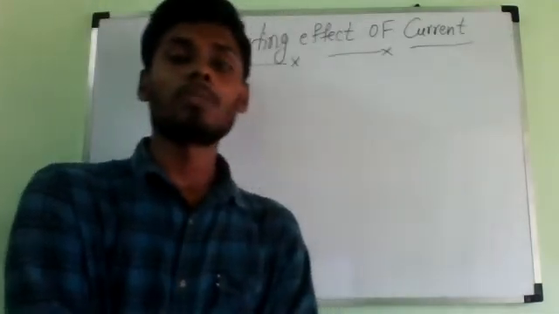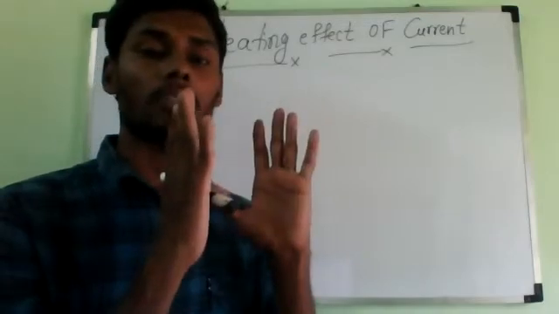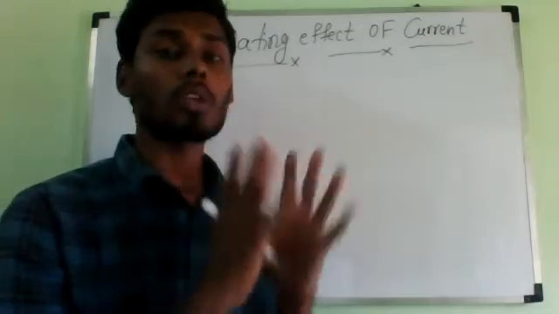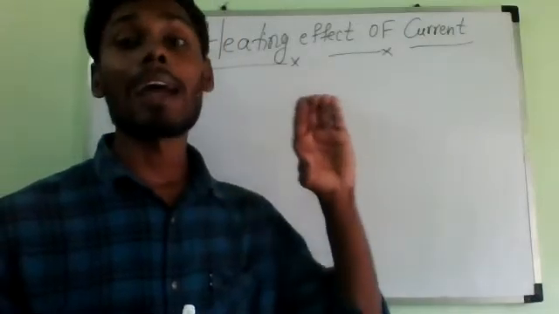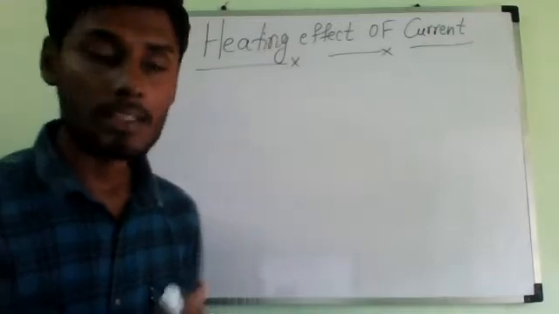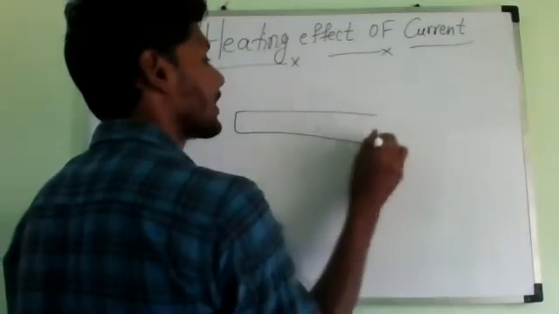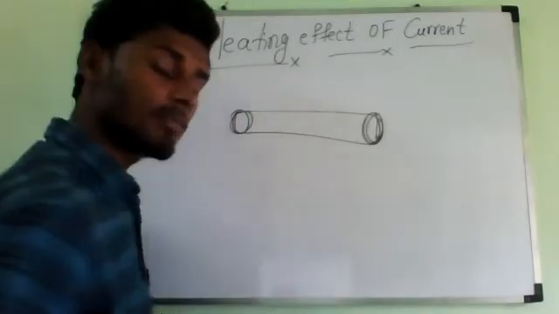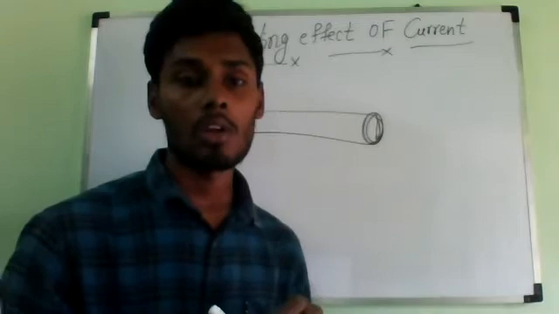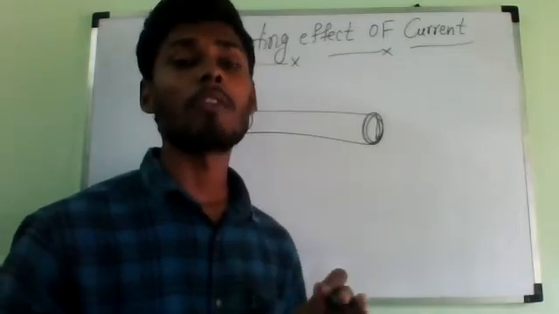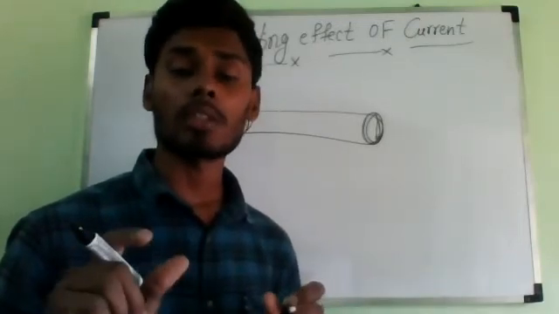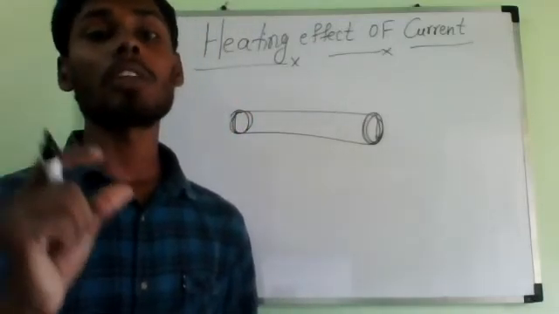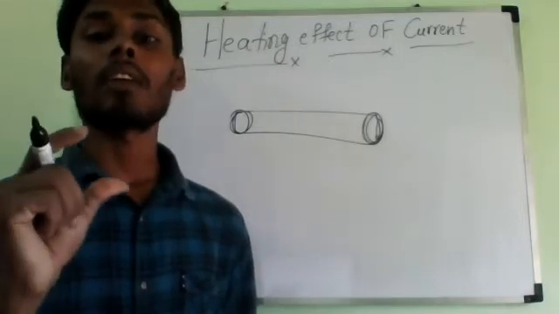So what is the meaning of this? When an electric current is passed through a conductor, a very high resistance wire, understand? Some wire I have taken which has a very high resistance, meaning the flow of electricity is very slow. So the resistance wire becomes very hot and starts producing heat energy, or heat. That is what is called the heating effect of current.